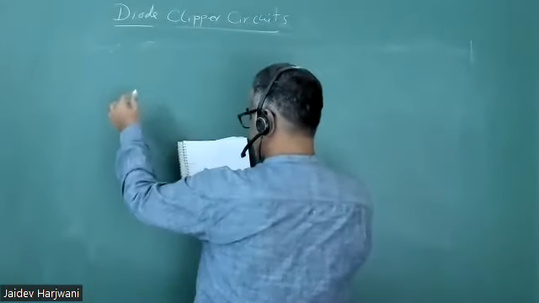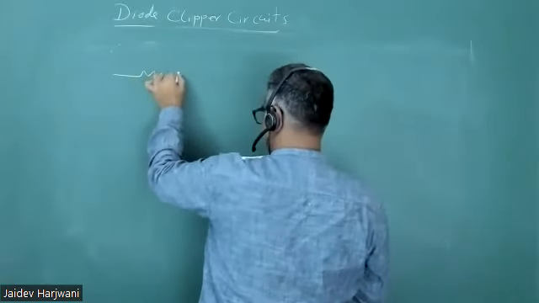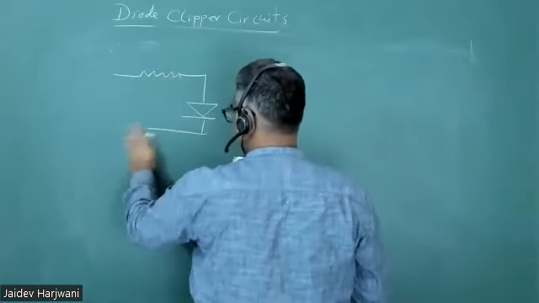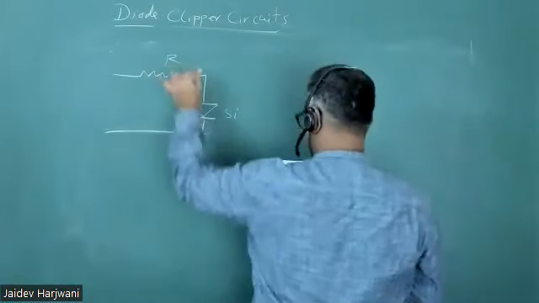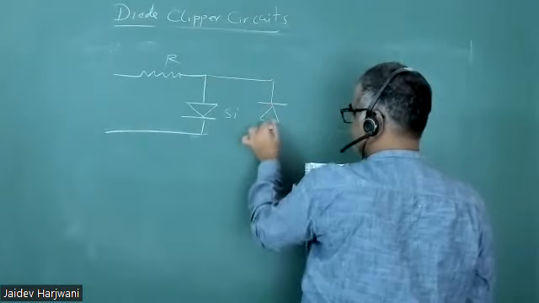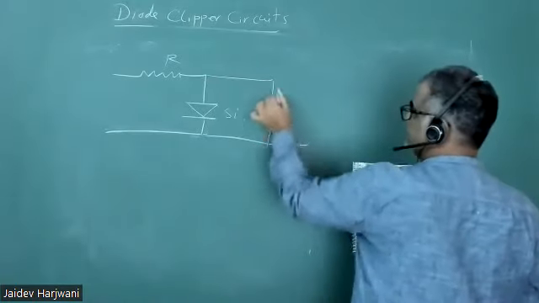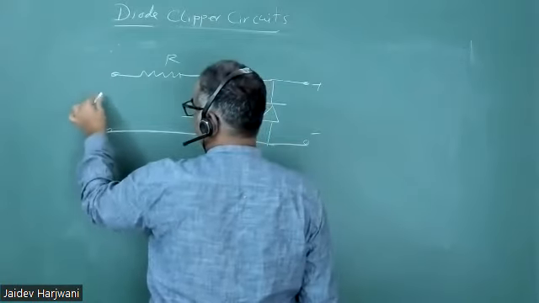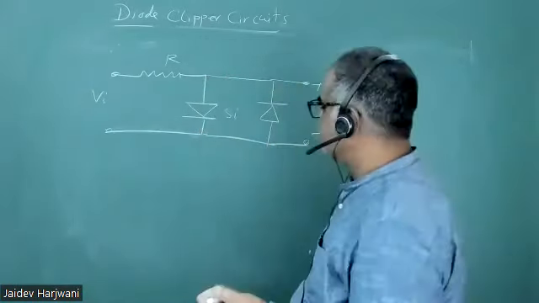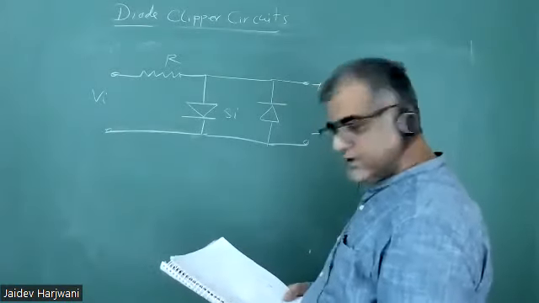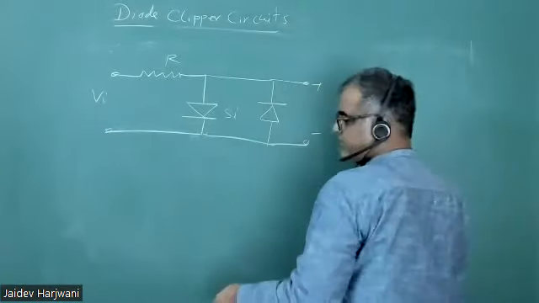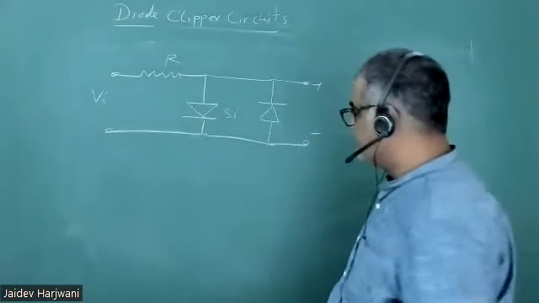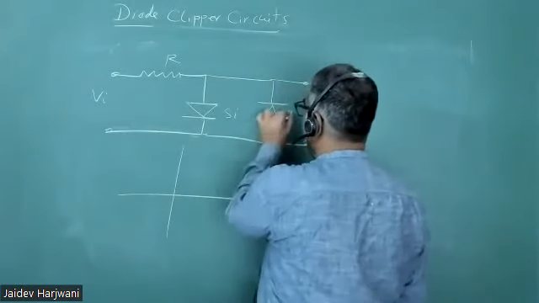Now let me say one more question is there. Say this is a diode, okay, this is a silicon diode. This is R, and this is again a silicon diode, and this is plus, this is minus, and here I am applying V input, which can be any function, either linearly increasing or sine wave, anything. So now you need to tell me what will be the transfer function for this graph. I should have made it smaller, I need the space. Now tell me. The diode is also silicon, sir. Silicon, both are silicon.